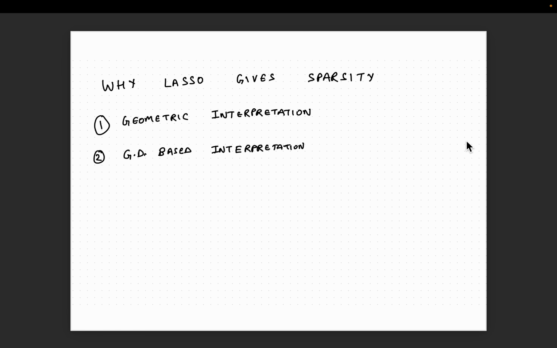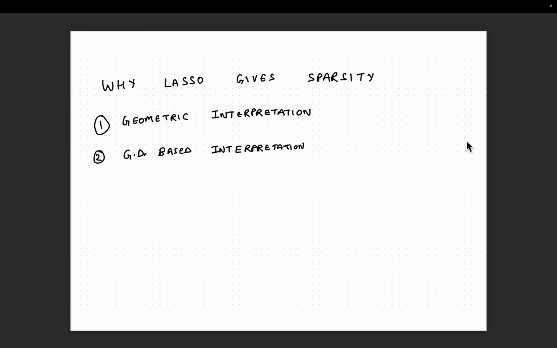Let us say that you are constrained by running this model on a very small device, say a very small microcontroller. You can't do summation of x_i into theta_i for a lot of theta_i's. But if many of them are 0, you have a lot of sparsity in your theta space, which means that a lot of features are not used. So, therefore, lasso, or L1 regularized linear regression, gives you sparsity.